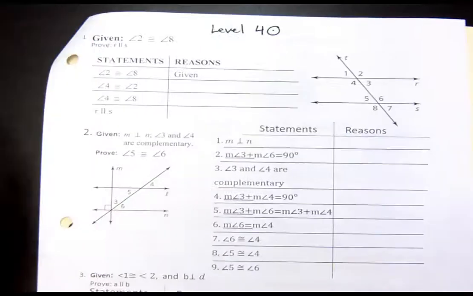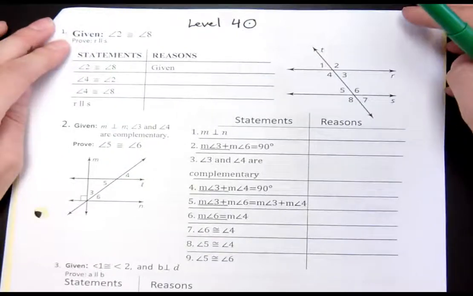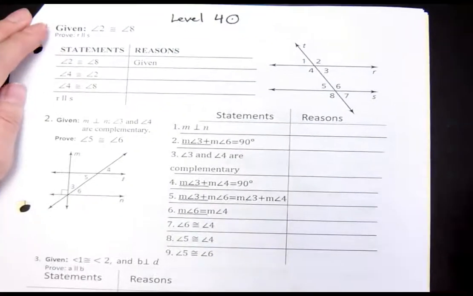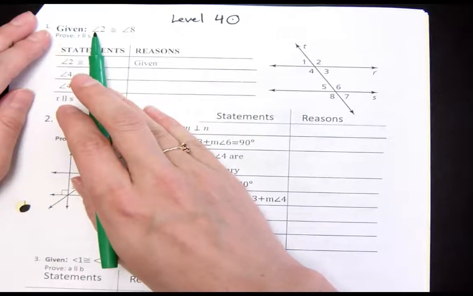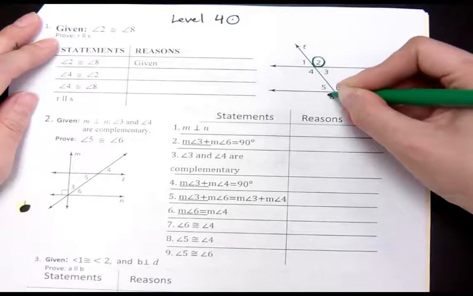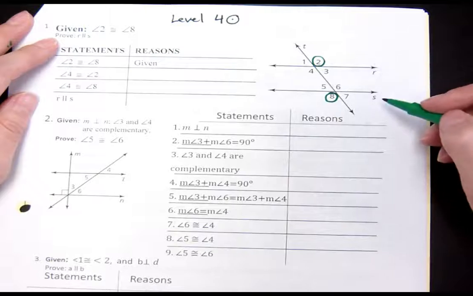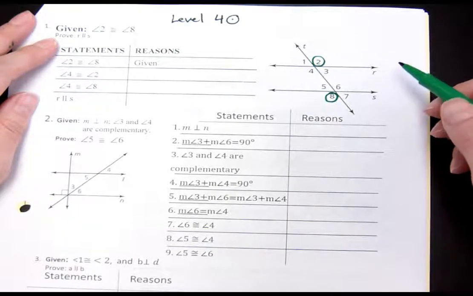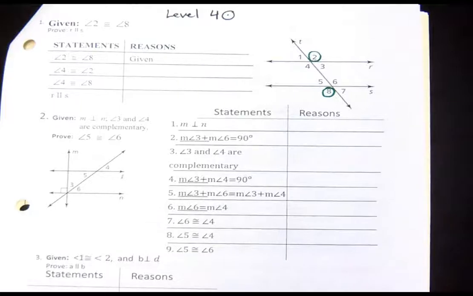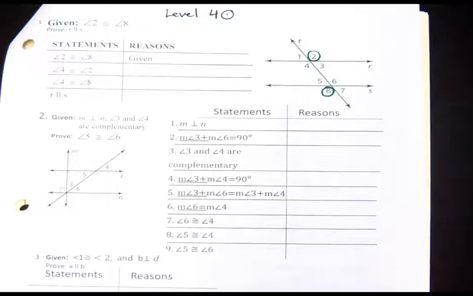Okay, so let's see now if we can apply it. So proofs were kind of rough for you last unit. Maybe these ones will be a little easier, but do make sure you're doing every bit of practice on the proofs. So if it tells us angle 2 is congruent to angle 8, it would be if their lines are parallel, right? Why? Why would those be parallel? No one? Okay.